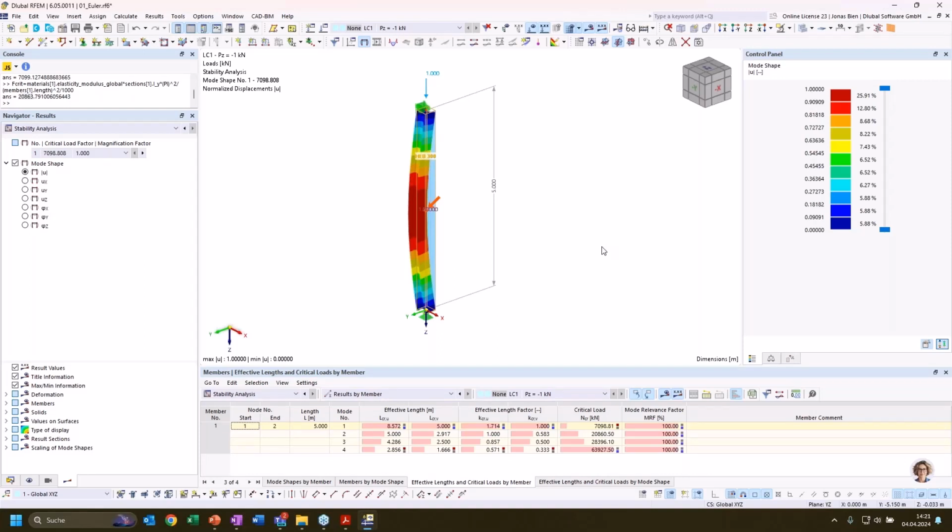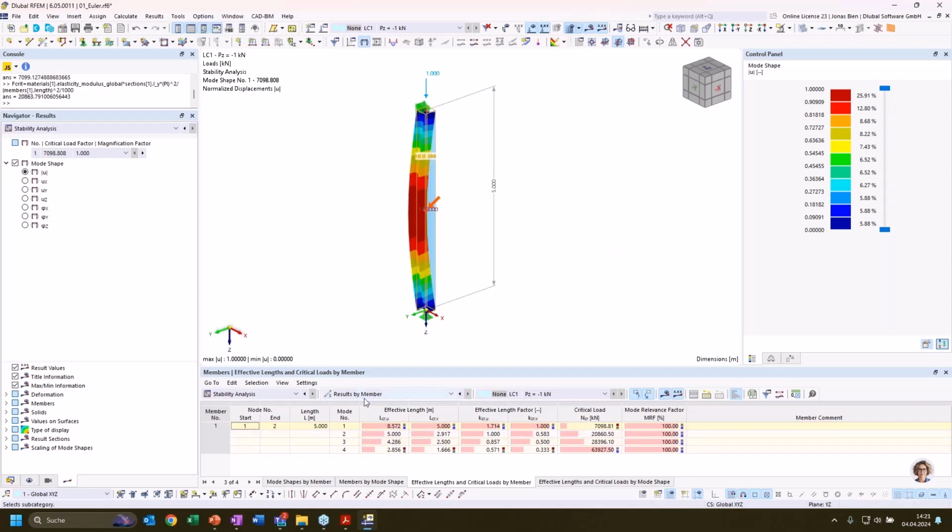It's often used for the later design of the column. If we, for example, took a classic approach to design this steel column using an equivalent member method, we would need the effective buckling length. And we can use the structural stability add-on to calculate the effective buckling length for this equivalent member method.